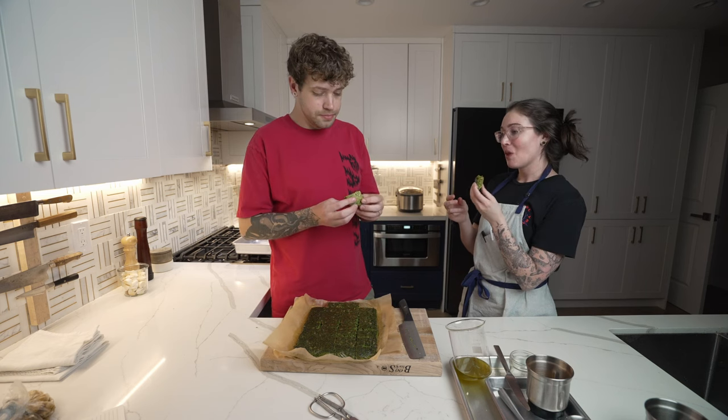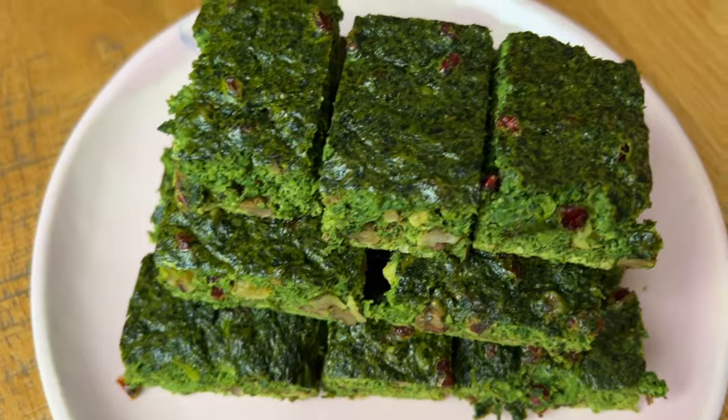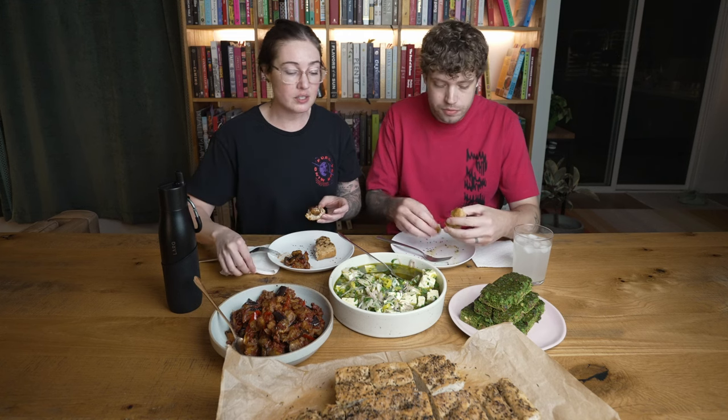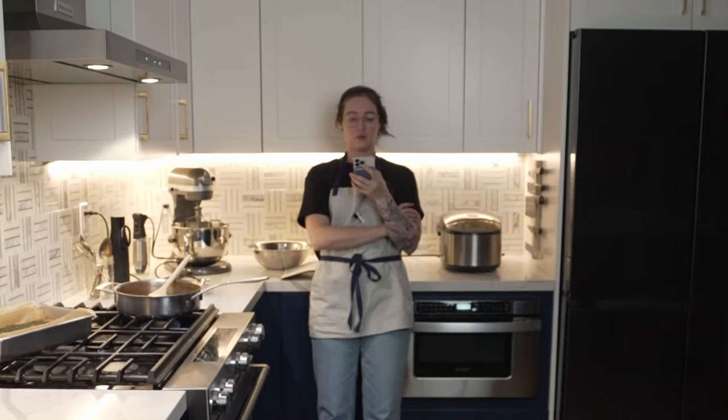I've been so hungry. Me too. The bread's excellent. The eggplant, I think, could use more salt. She did give a lot of direction of just season it as you go, but it's hard to taste it when it's that hot. I always forget to taste it when I'm sauteing stuff for some reason. So I think that could use a little bit more salt. That's on me, not on the writing. How's the feta with the bread?